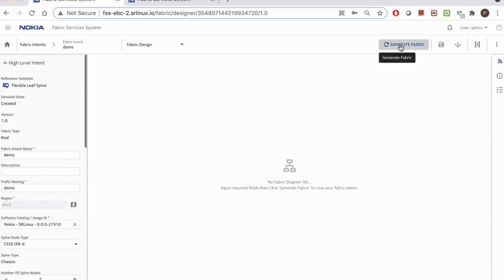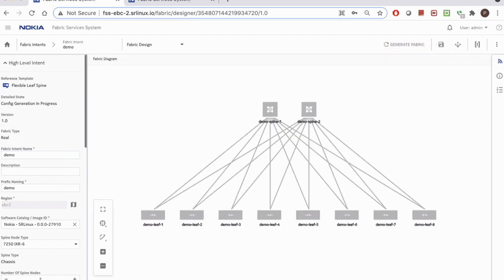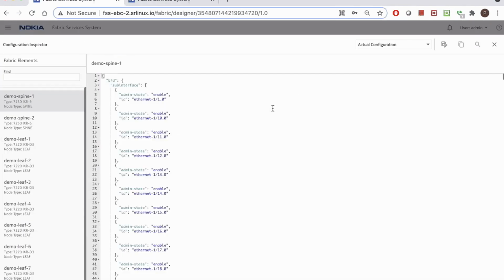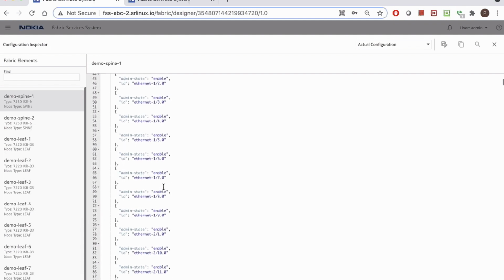Now that I have version 1, I just click on generate fabric, and this is going to generate the detailed topology using a standard Clos, but also the detailed configuration on a per-node basis. For example, I have 2 spines and 8 leaves. I can go to one of the spines, or any of the switches, and say inspect configuration. This is like a pre-check.